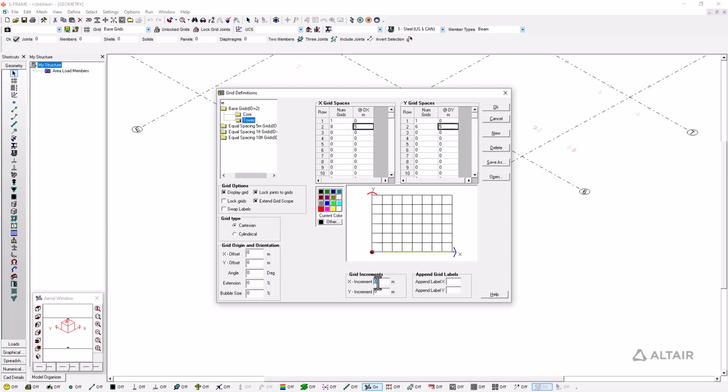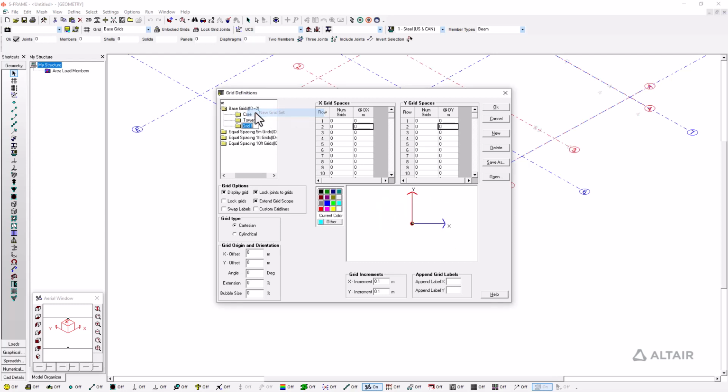And of course, we're going to continue with our grid increments just to allow for the graphical adjustability. And I'm going to give it a color, which will be a blue color here. And we're ready to go for this tower grid as well. And finally, one last grid set. What we're going to do now is just select the base grids folder.